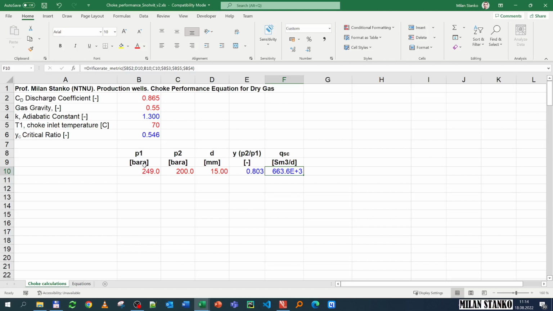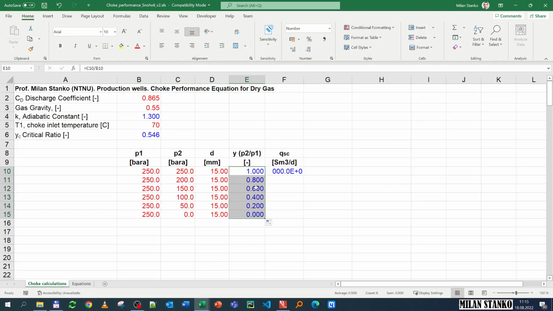So now let's try to make the performance graph, keeping P1 constant. We are reducing P2, keeping the same diameter of the choke. Let's do it in steps here. 250, let's use 250, and this one will be 250. Here it should be 0, but let's go in steps of 50: 200, 150, and so forth, all the way to 0 outlet pressure. And we know that at some point the rate should remain constant.